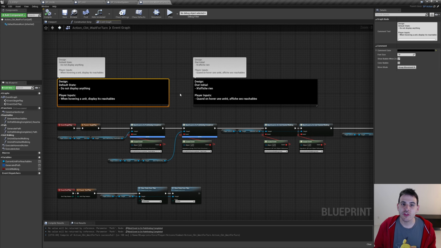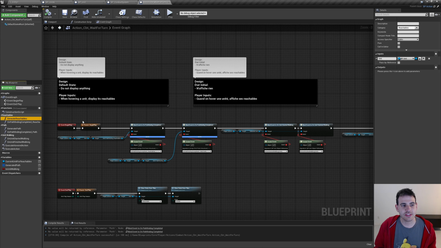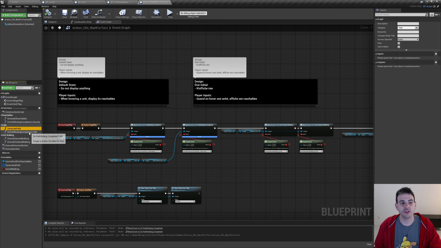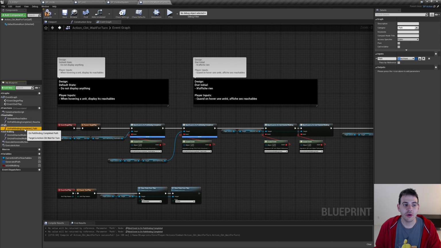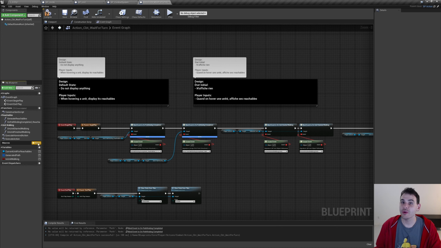So that's the only thing the player can do during the AI's turn. Okay, now we removed a bunch of features from the design. Let's remove them from the code also. Let's just keep what is related to the reachable. This one right here, generate reachable, that's good. On pathfinding completed reachable, that's good also. We want to be able to display the reachables, but we don't want to ask the unit to move. So we don't need to generate a path anymore. We don't need to know when a path was generated because we're never going to ask for a path.